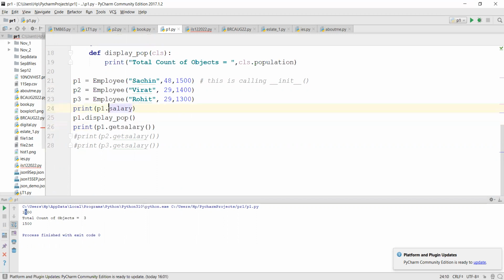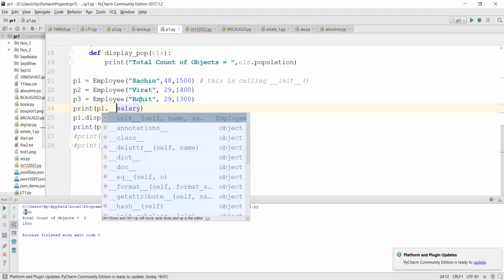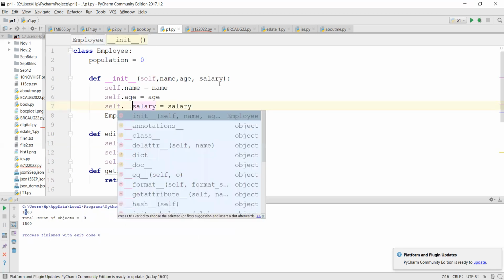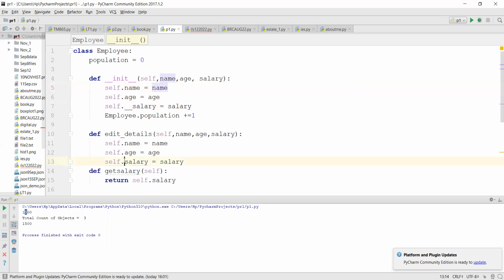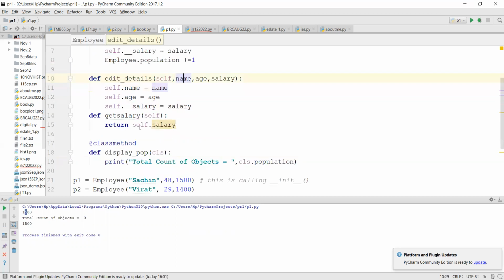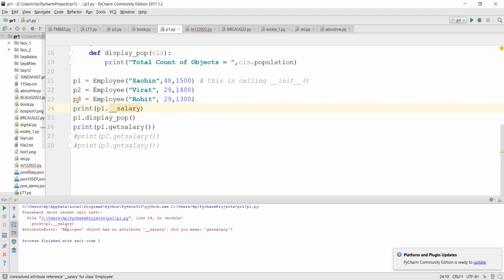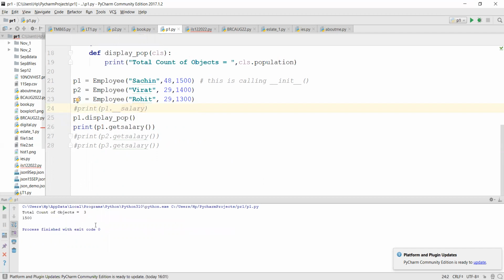Now, let me start putting double underscore to salary everywhere. I have put double underscore salary here also. Now, when you run it, this is giving error, right? But get salary is giving us the output.